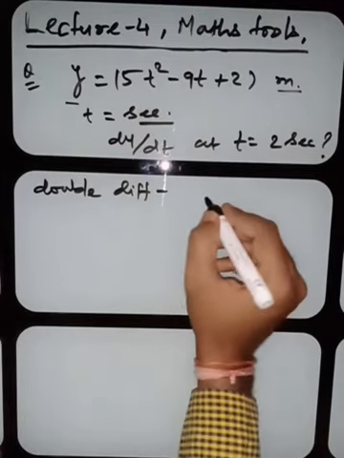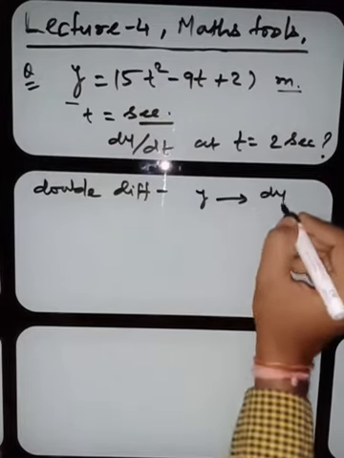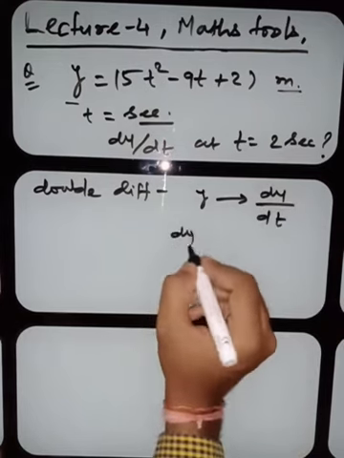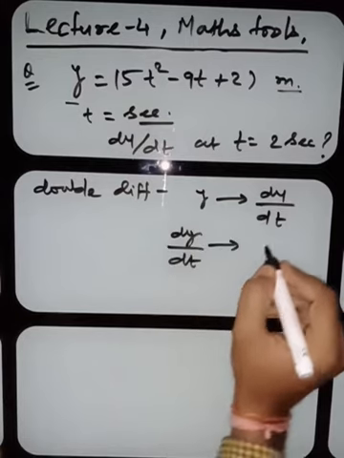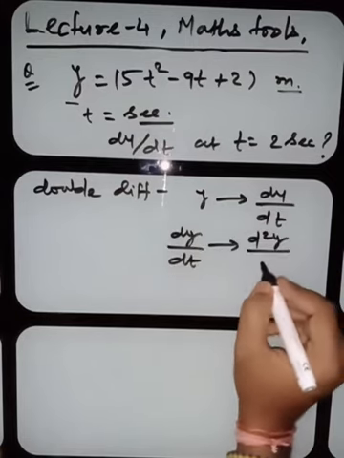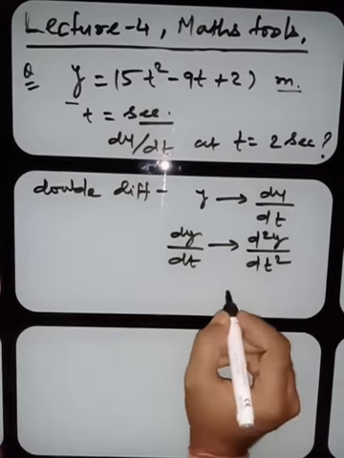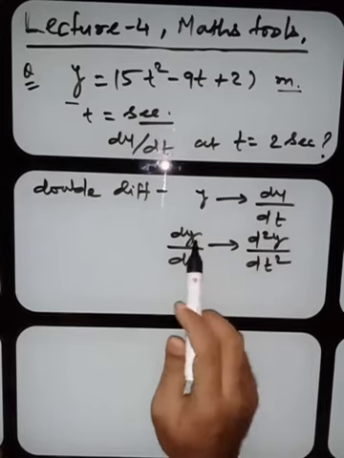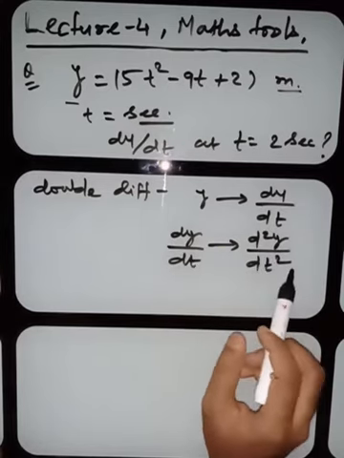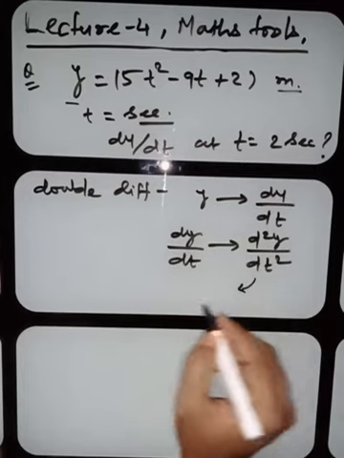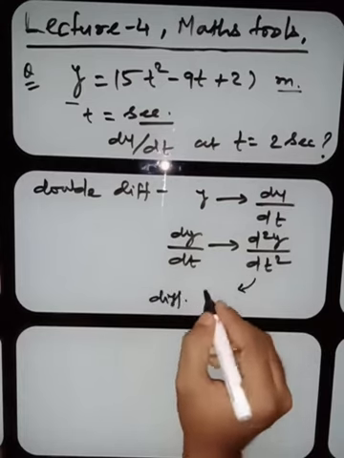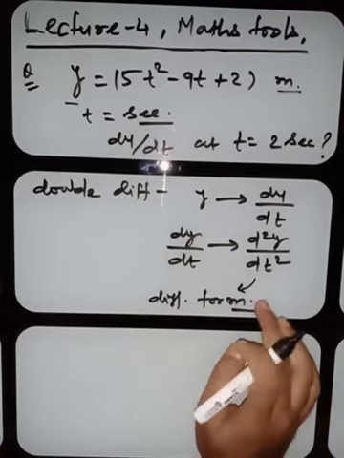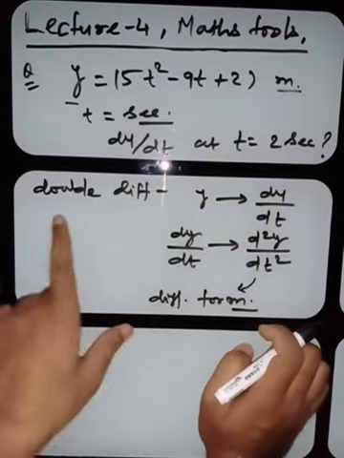The first differentiation you do of y as dy by dx, or dy by dt, and again you have to differentiate this dy by dt to get d2y by dt square. When you differentiate y, you get dy by dt, but when you differentiate dy by dt, you get d2y by dt square, and this is called the differential equation, also differential form. So try to remember these names: differential form, differential equation, double differentiation.